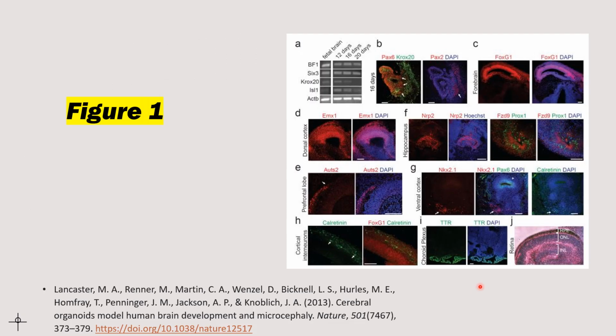This is my first figure, and it comes from a paper that talks about cerebral or brain organoids and seeing if they were able to model human brain development. And so what they did was they looked at different markers over here that signal forebrain markers or hindbrain markers. And they specifically looked at it 12 days, 16 days, and 20 days after differentiation. And what they wanted to see is if they were present in these different parts of their cerebral organoid, and what they found was these were able to grow the markers that a normal human brain development would have.